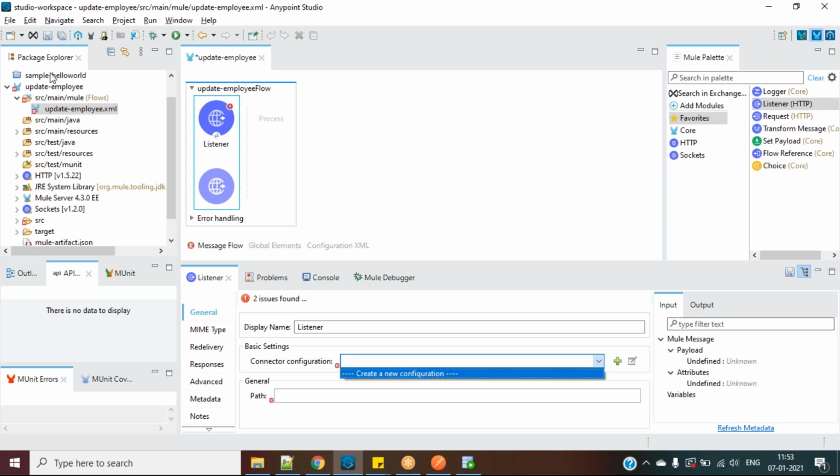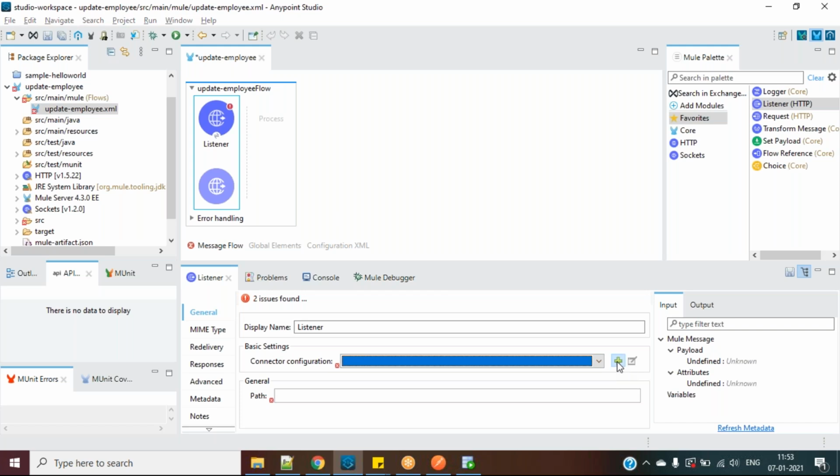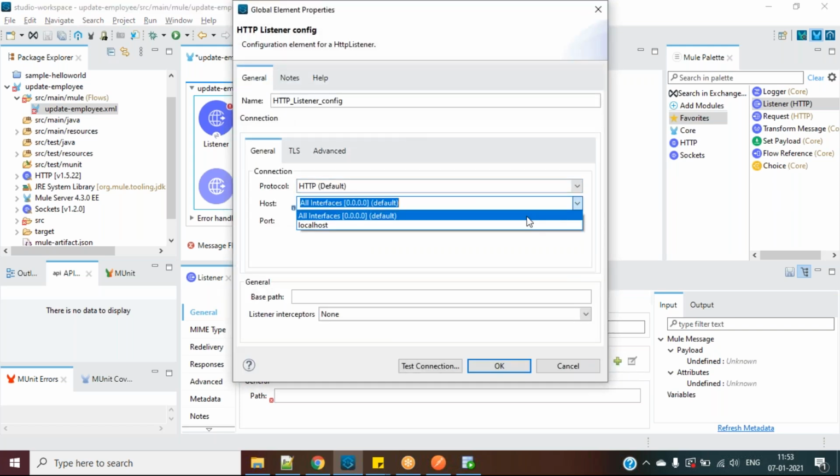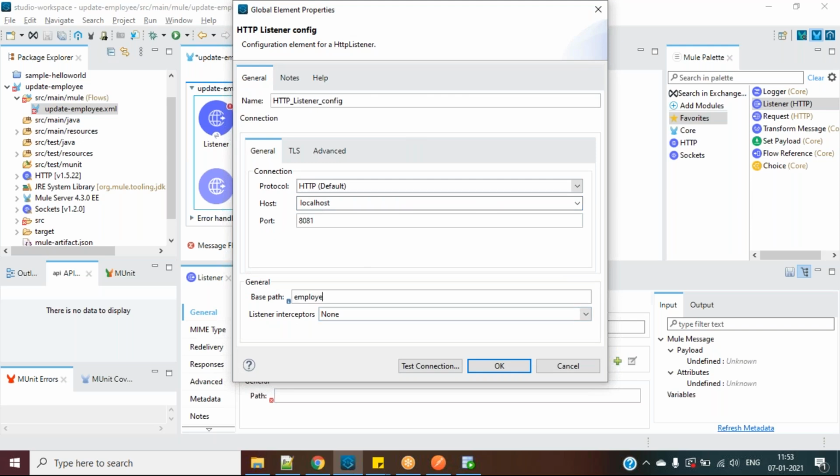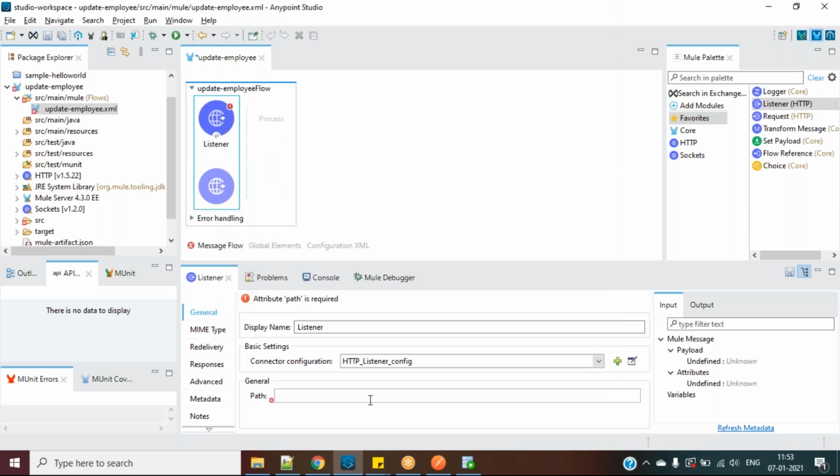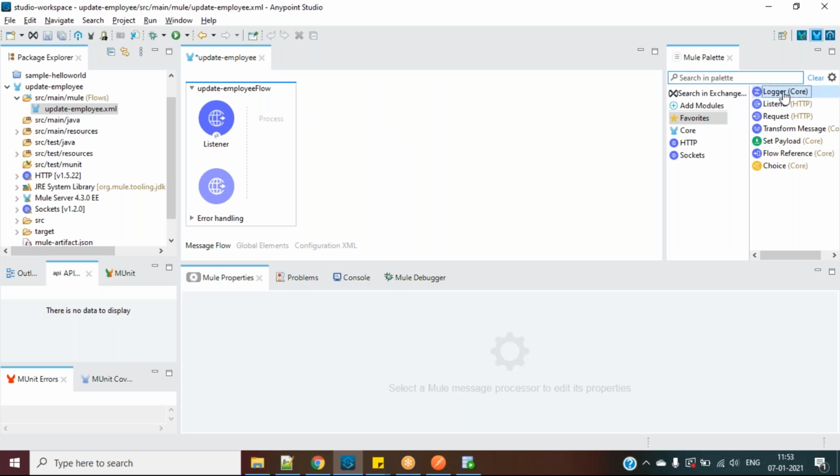Suppose I have created a database connector in another project, you can't use that project's connector in this project. You have to create a new listener here. Listener localhost 8081, base path employee-api, and here I will have update API. After this, I have an entry log.